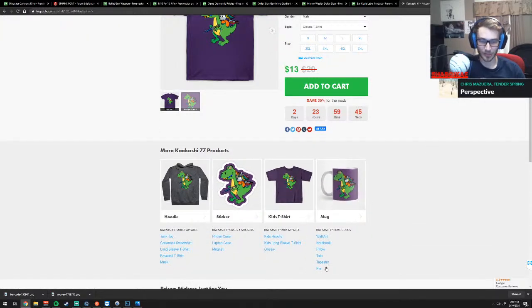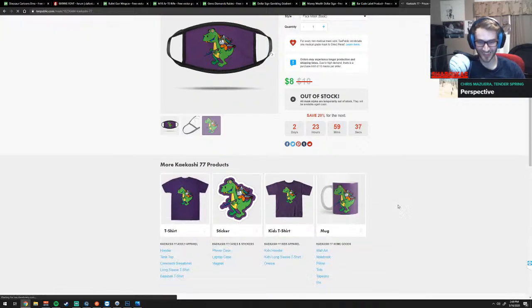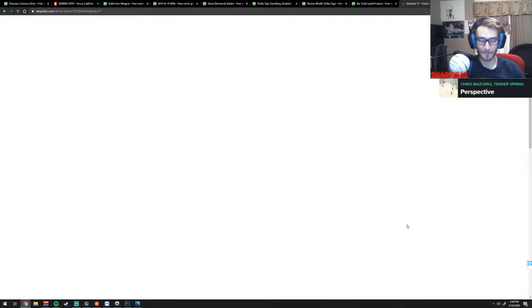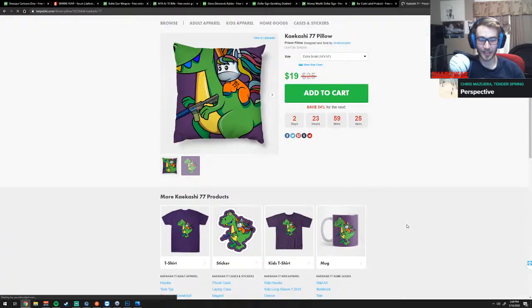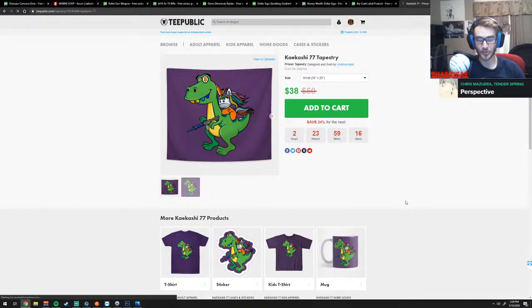Okay, I've got to look at the mask, because the masks are so funny to me. Oh, it fits perfect on the mask. Everything looks good. I know, the pillow's going to be a little big. I'm going to need to go adjust that. Yeah, the pillow is too big. I'm going to open it up and adjust it right quick. Yeah, do that. Also, if we upload this to Redbubble, we can get it on comforters.